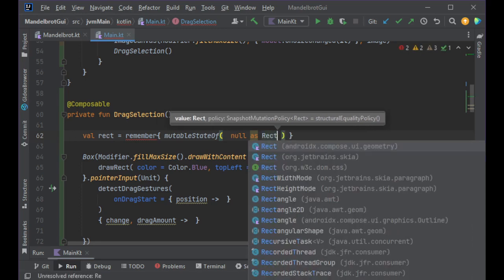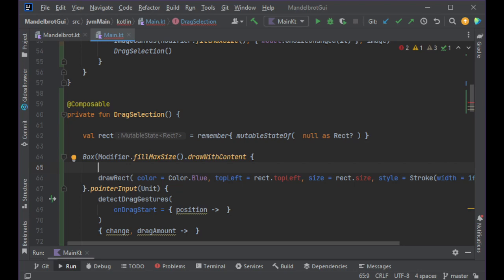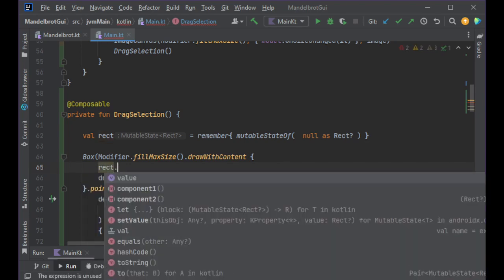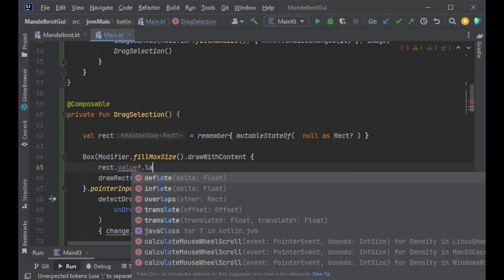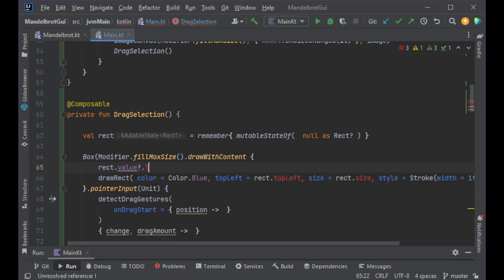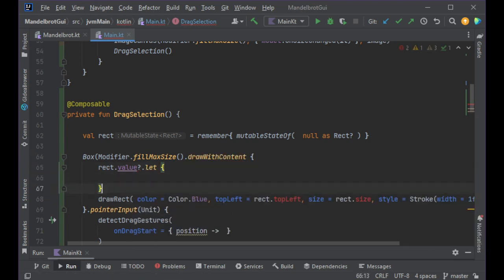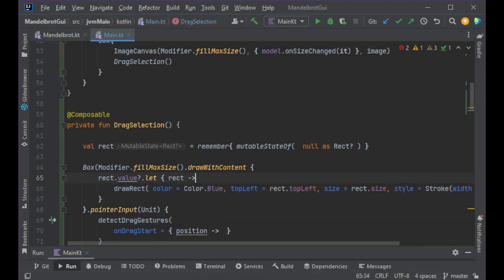So when it's null, we don't paint anything, and that means that inside here we actually have to say rectangle value and check if it's null, and if it's not null, we do that. So this makes it null safe. Like that.